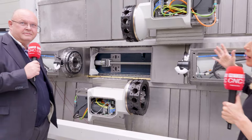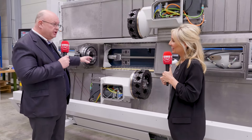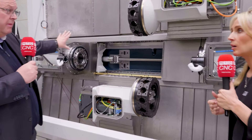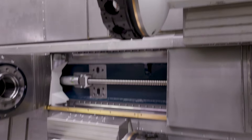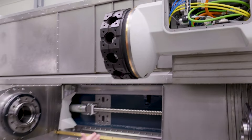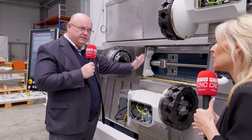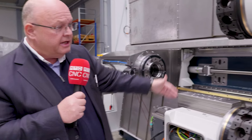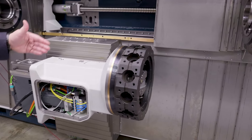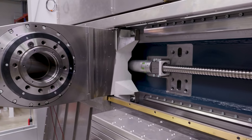When you see everything put together, you can see the configuration of this machine. Here you see the next status of assembly — the machine is nearly semi-finished. You have two spindles in that configuration. You can have a main spindle with very big bar capacity or a big chucking dimension. You can have a sub spindle or a tail stock as alternative. You can have two, three, or four turrets. You can even have a steady rest instead of the lower turret, to replace the turret — the steady rest can move in two axes like the cross slide of the turret and can move to a parking position underneath the main spindle out of the chip flow. You can also see the 90-degree slant bed design, fully covered, which gives the optimum chip flow down to the chip conveyor.